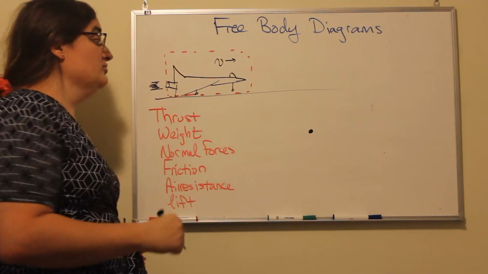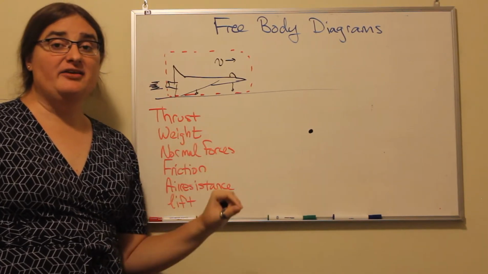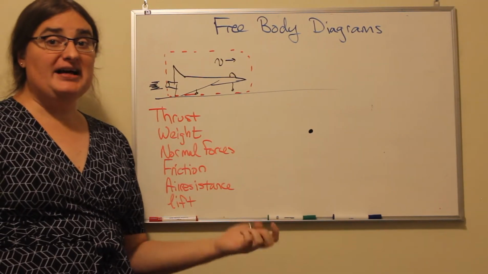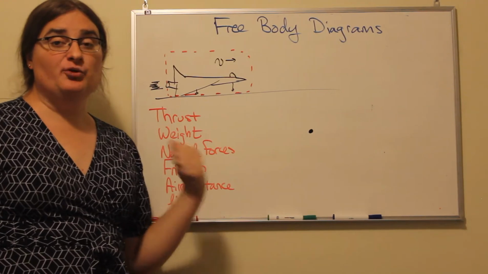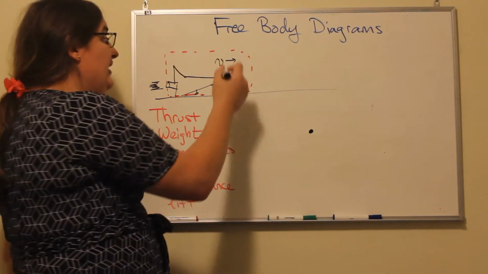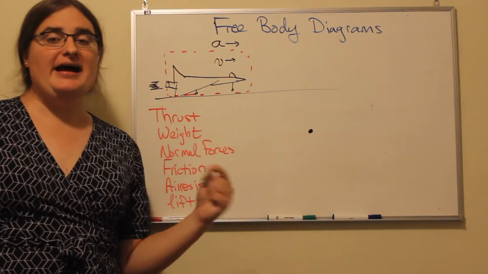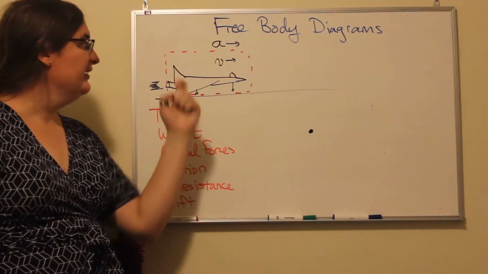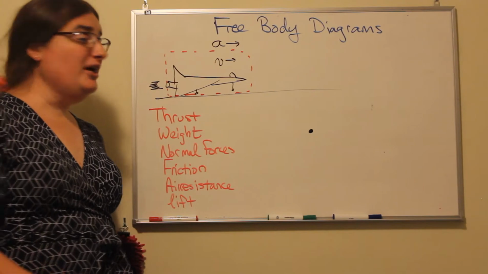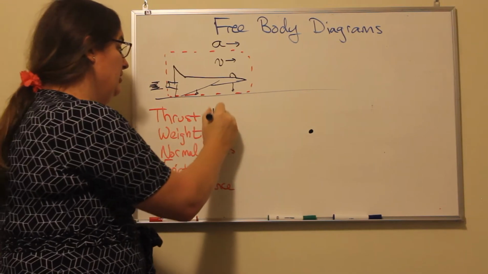Now, in our physical situation, we always draw a picture, and it's good to try to think about and identify what forces might be acting on that object. Some of those forces are going to be contact forces. Some of those forces could be forces that act at a distance, like gravity or electromagnetic forces. And if there's an acceleration, and our acceleration's forward, we should have a force picture that shows us with a net force forward. Now, for a plane, if it's a jet plane, then that engine on the back is creating a force of thrust.